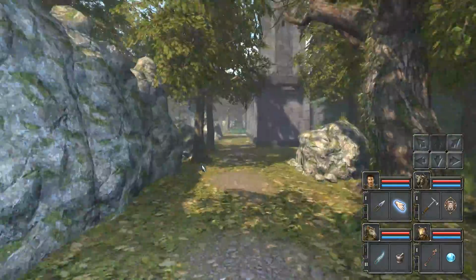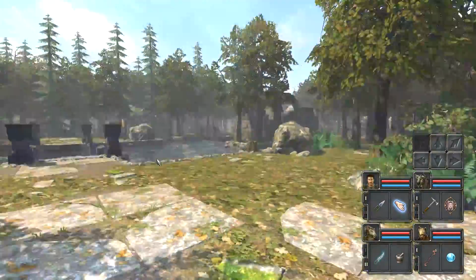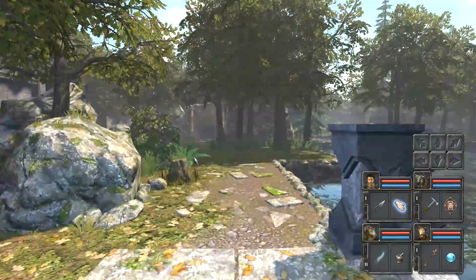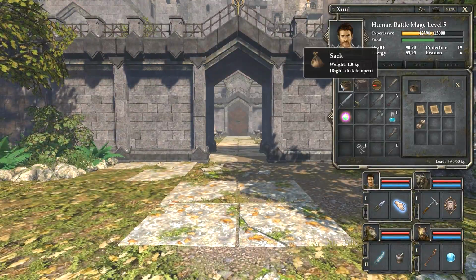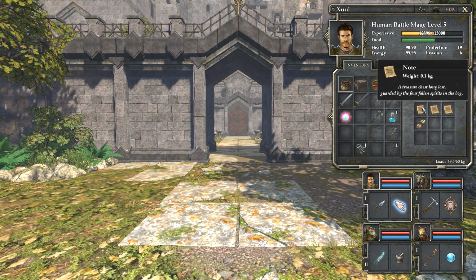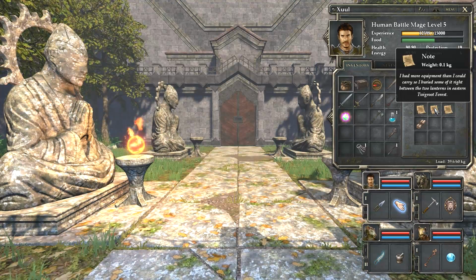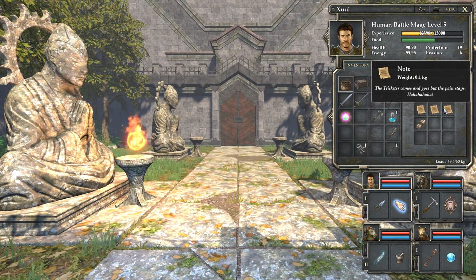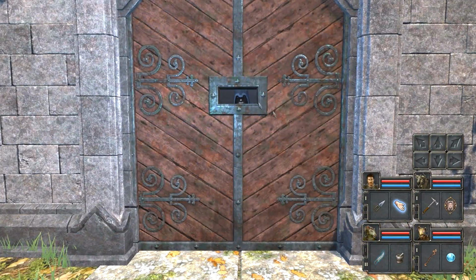I know this is a long episode. Might even be split to a two-parter, but I'm not sure. But I think the swamp is definitely... You know what? Did I not get a note? A treasure chest guarded by four fallen spirits in the bog. Eastern Twigroot Forest. Yeah.